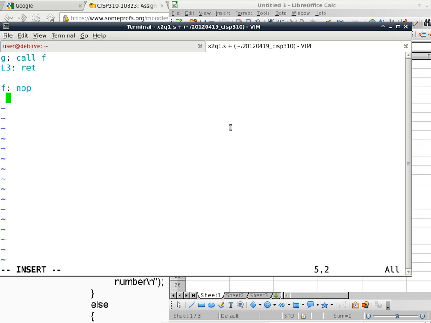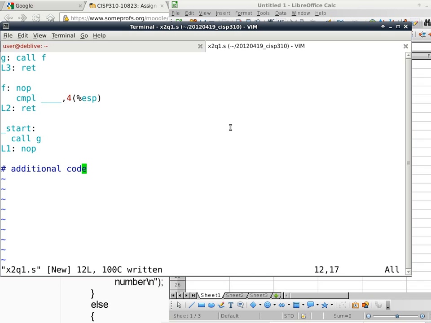F has a no op instruction to begin with, and then CMPL, some underscores, ESP, and then we have L2 with a return. Then we have start, call G, and then L1 being the address of the no op instruction, and possibly some additional code here. All right, so that's the code in your question.